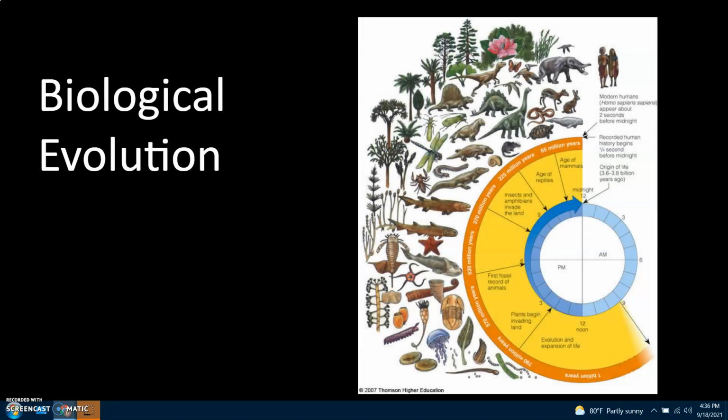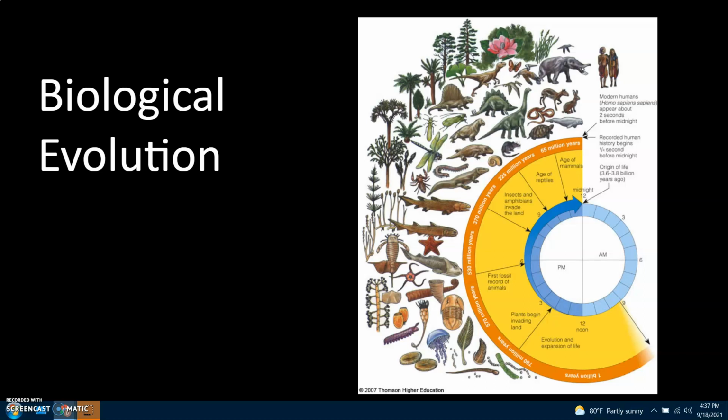And here's a nice little depiction of that. Looking at a full day, if we think of just time on Earth, or the last billion years or so on Earth, you can see that for the most part, if you pause and take a look at this, not a whole lot was going on for most of the day. And then really, most of what we consider exciting stuff is really just in the last couple of hours.